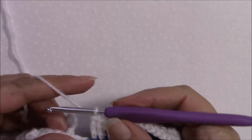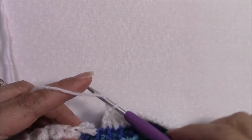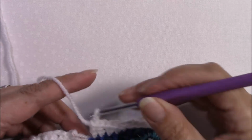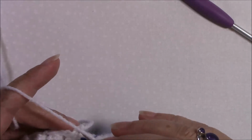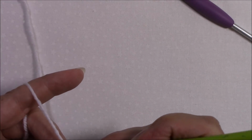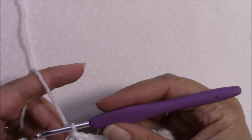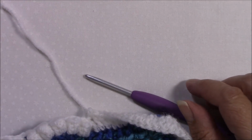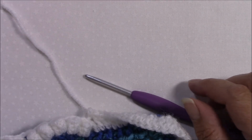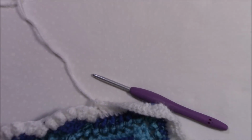Okay, so end of round 24, and we're going to join into the back loop only of that first standing front loop treble. Okay, back loop only. And then let's move straight on to round 25.